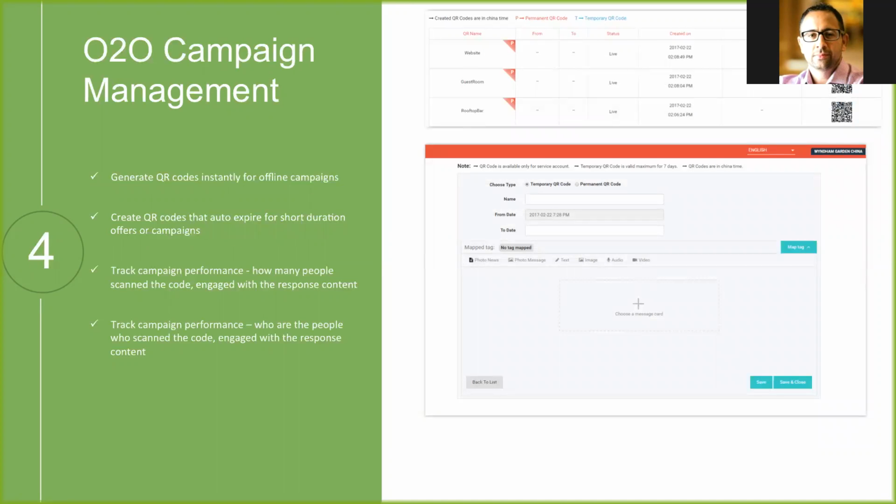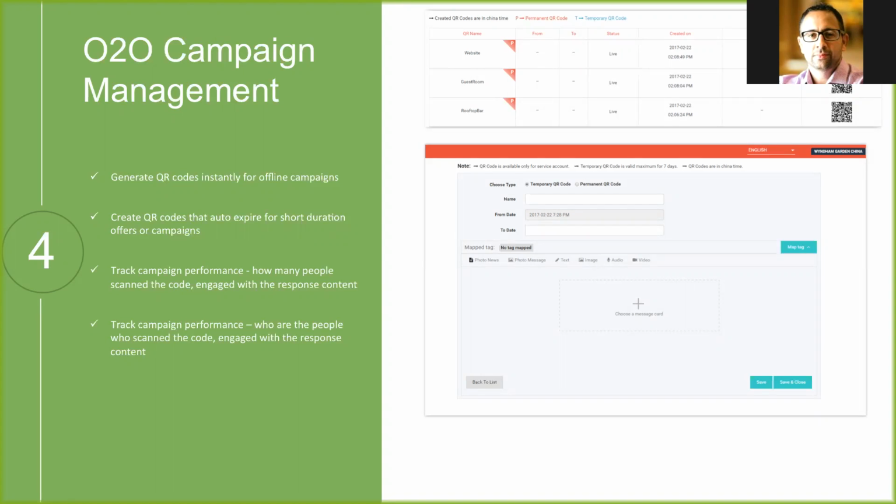I mentioned earlier that offline to online is extremely important in China, and the ability to deploy QR codes or entry points into WeChat is very important. And deploying entry points into WeChat is not that uncommon, right? They're pretty easy. Anybody that's tried to set up an official account or logged into the interface knows that you can deploy QR codes. If you have your personal WeChat account, you know that you can create QR codes for yourself. In fact, every person has their own QR code. QR codes, unlike in the United States, in China, are the common way of interacting with individuals and with brands.